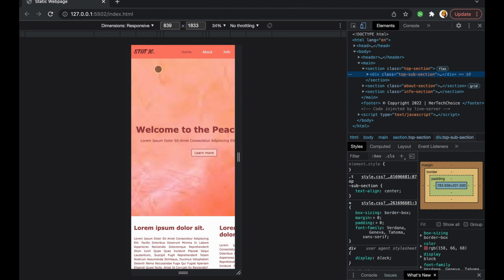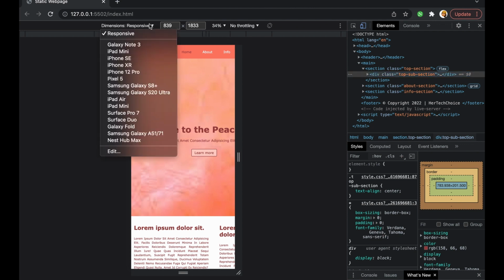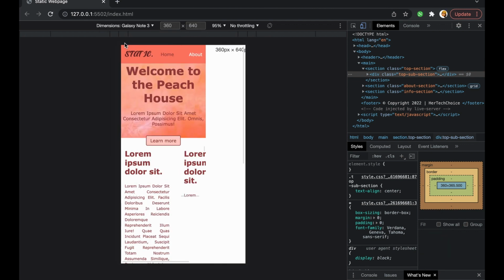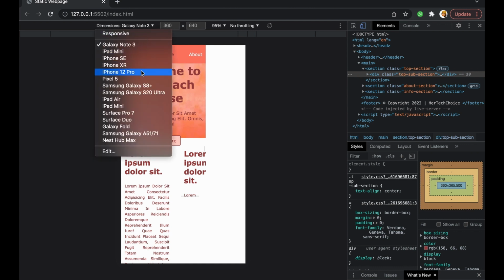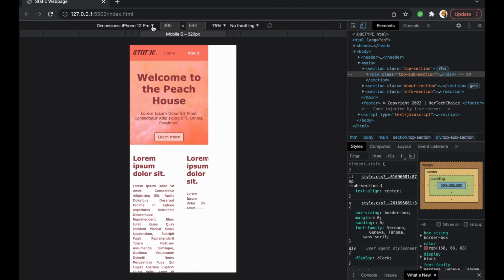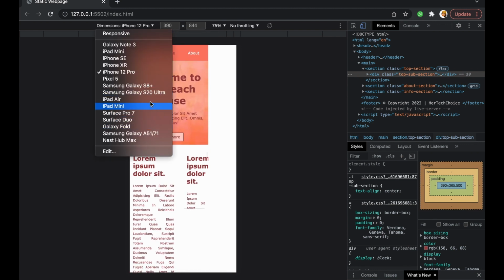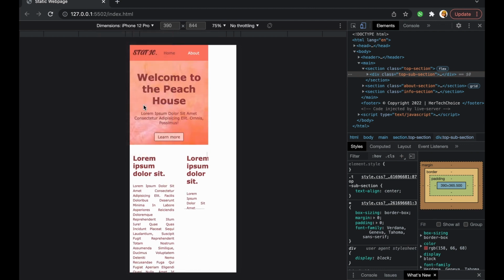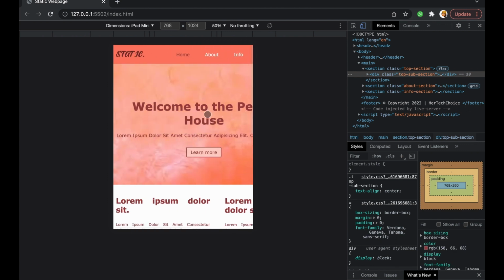to make this website responsive. So here we have a range of devices that we can use to test our responsiveness. This dimension is for Galaxy Note 3. You have iPhone, this is for iPhone 12 Pro. It's still broken on all of these screens. For tablets, you have iPad Mini, still broken.